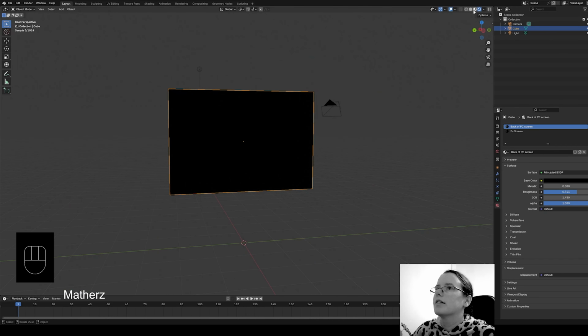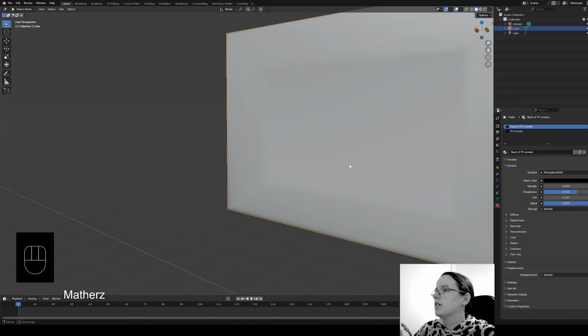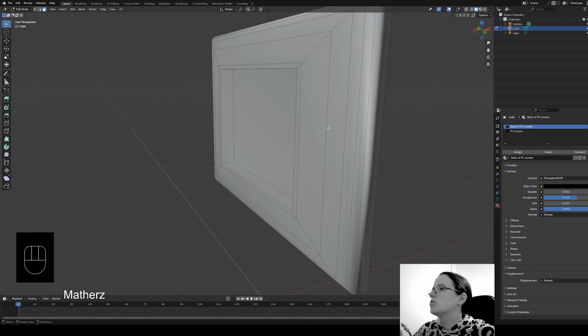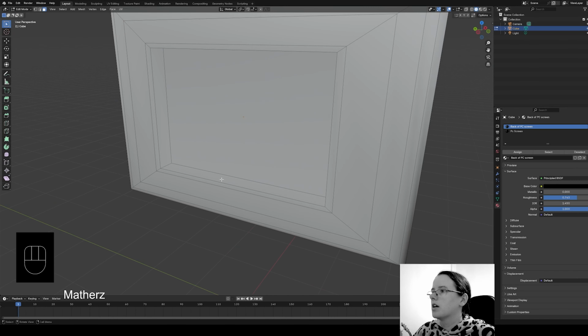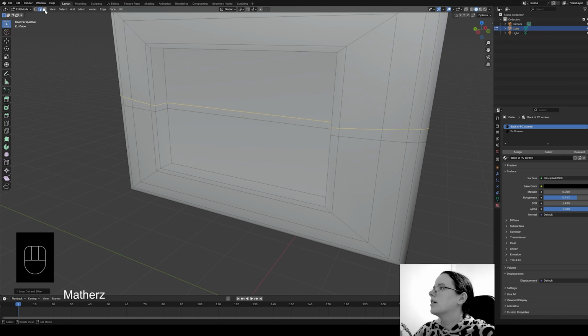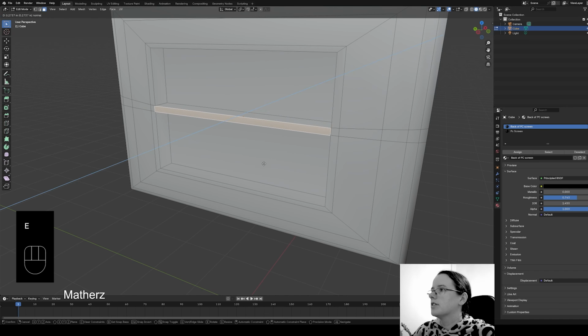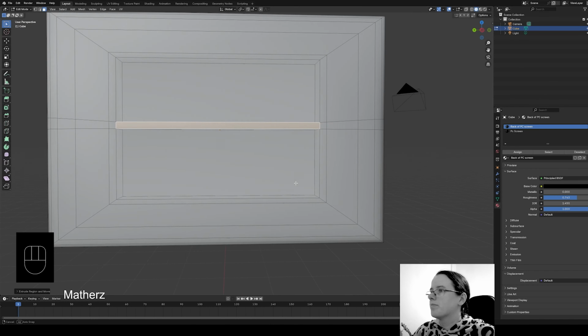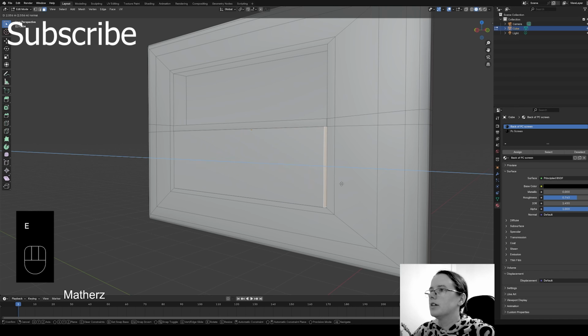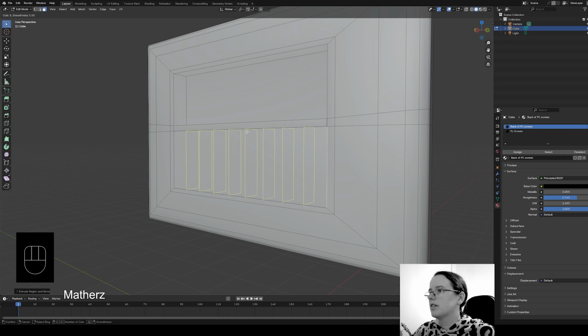Okay, so in regards to the back, we're just going to put some stuff on the back here. So, we want... Let me think. I think, yeah, I might just split this one. Do it differently than I did to the TV screen. So, just do that. E for extrude. And then this is where all the wires would go. So I'm just going to go E for extrude on this one, just bring it across just slightly. And then we're going to do all the technical stuff on this kind of thing.